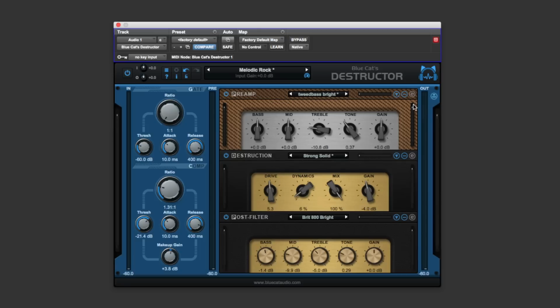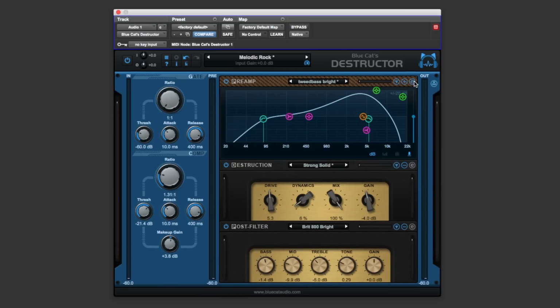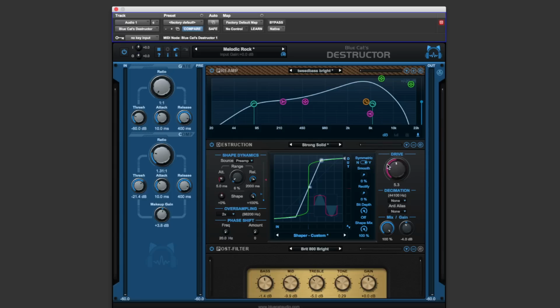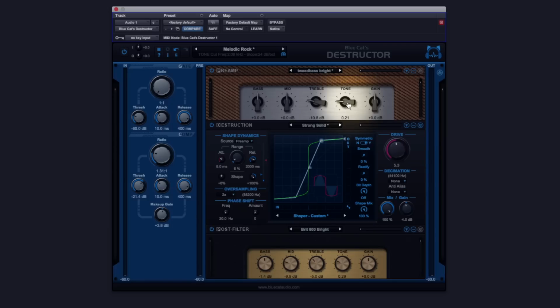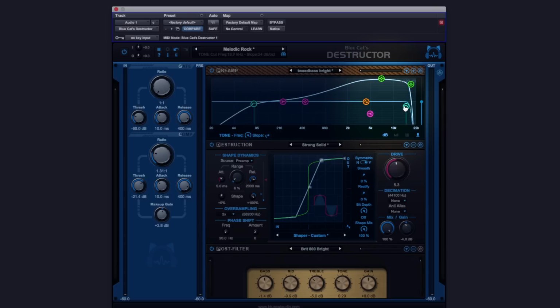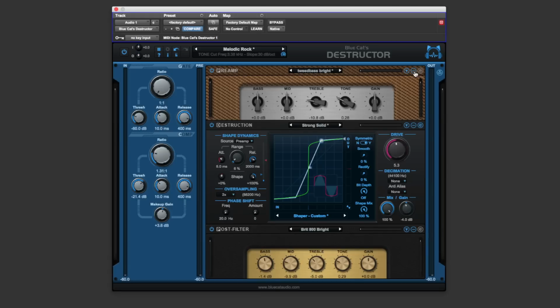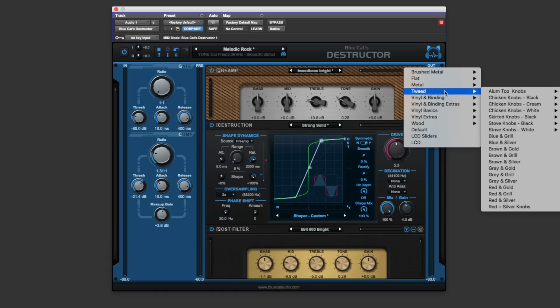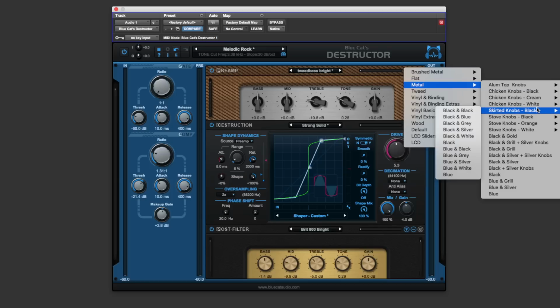Now these modules in the middle can be tweaked to the nth degree. Click on this little E, and it loads up all these things in the background that you can just tweak until your heart's content. I'm not going to go through it all now, but just to give you an idea, if I drag this setting here, click back to E, and that adjusts the tone. If I push the tone all the way back up again, it represents over on this EQ graph as well. Furthermore, we can actually change the look of each of these modules. So if I didn't like the tweed, I could go for something, let's say metal.